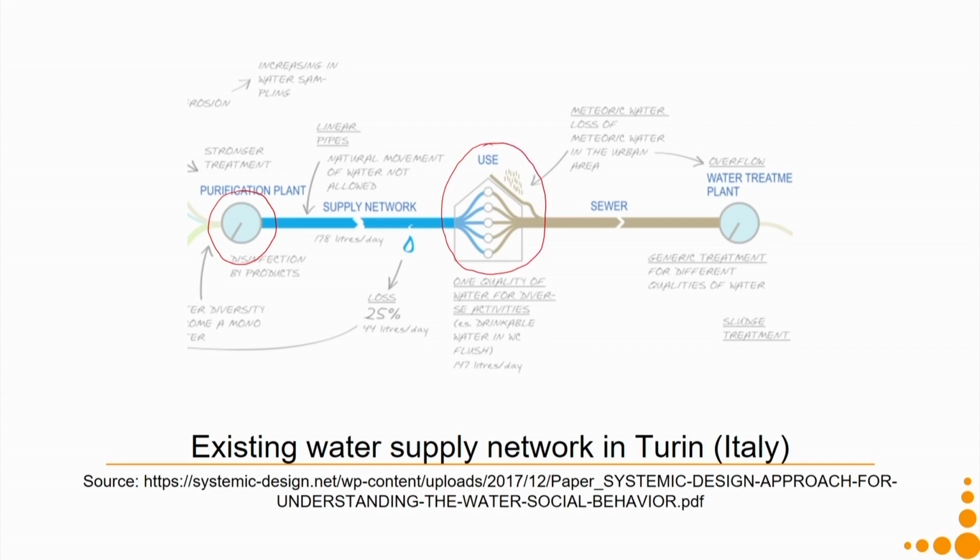So, the water is purified up to the level that it becomes drinking water, and it is used for different kinds of purposes. It is drinkable water which you flush in your toilets, it is drinkable water which you use for bathing, it is drinkable water which you are using for washing your car or for watering your lawn. Now, drinkable water is not required for doing all these activities, and all this water then goes down the sewer, which is the same line.